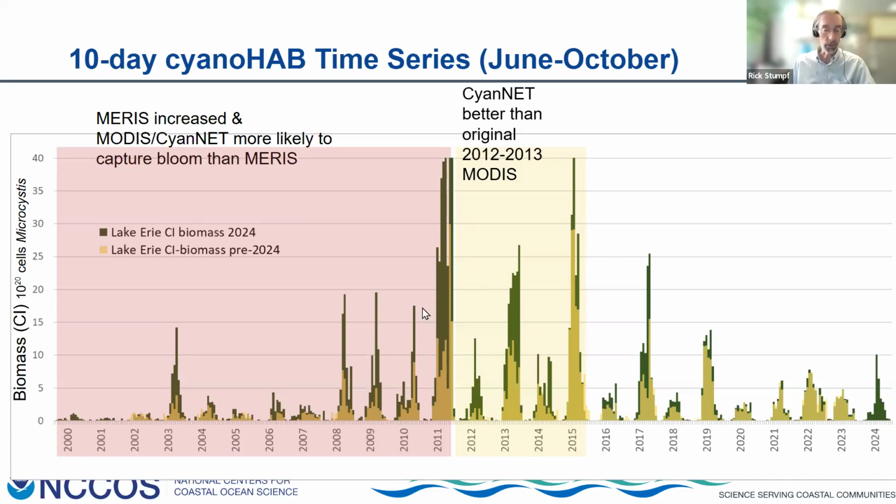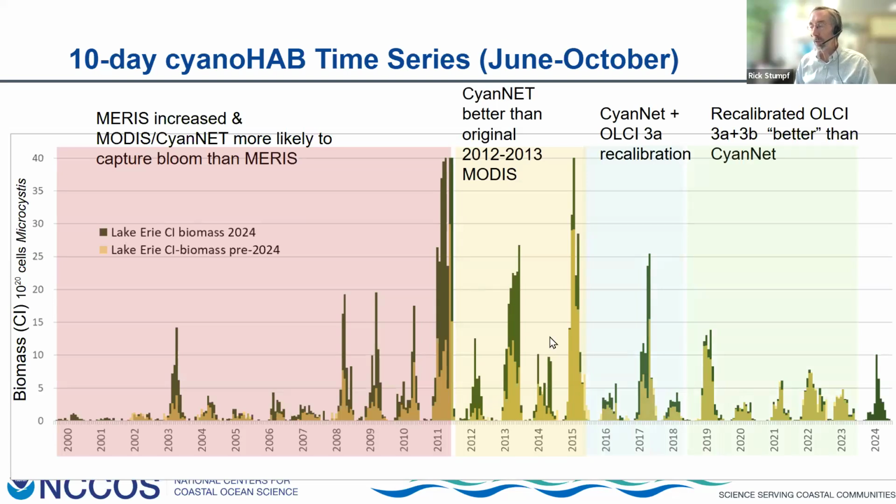So each year it changed. So when you notice how 2012 and 2013 are much different now than 2014 and 15, that reflects the fact that we didn't use the same process at the time because we had to change it each year as we got better at it. And so now it's all a consistent process for those times.